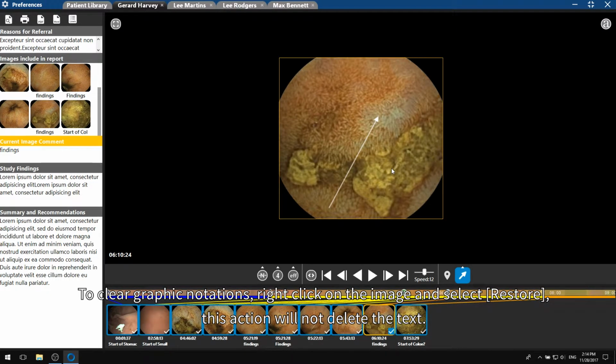To clear graphic notations, right-click on the image and select Restore. This action will not delete the text.